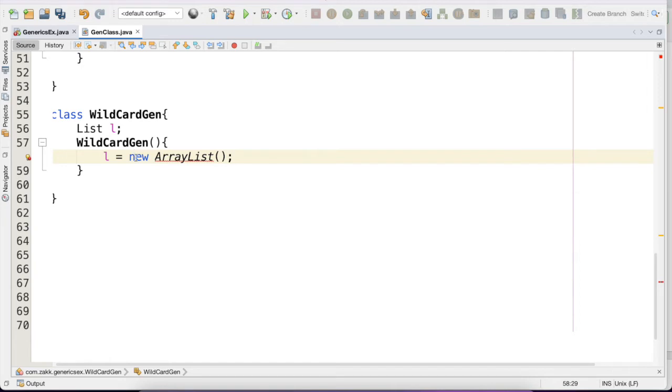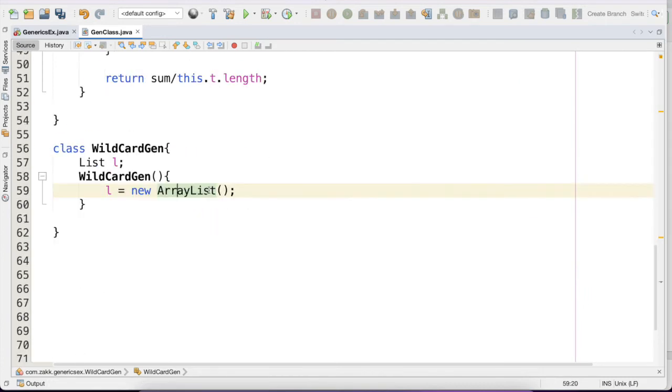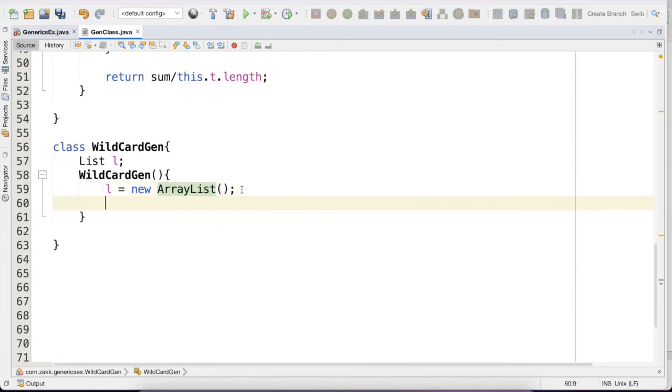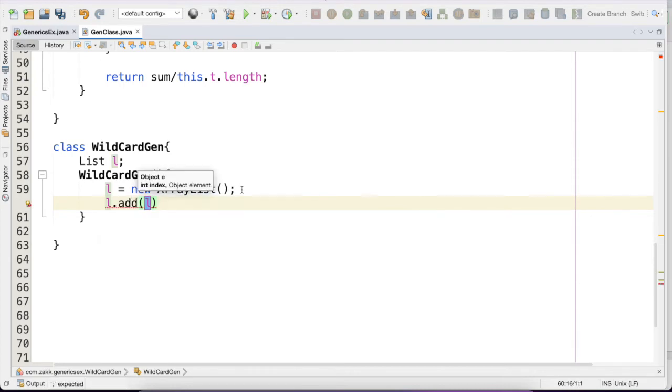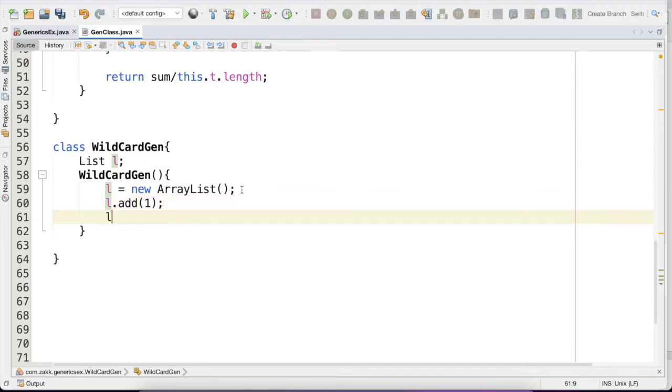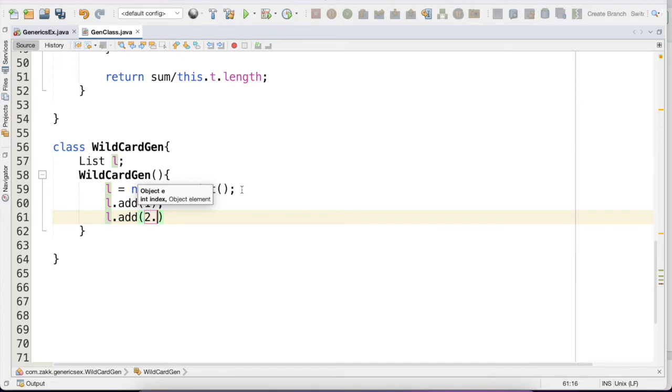Let's import array list, and let's add elements. Let's say the first is integer and second is double.